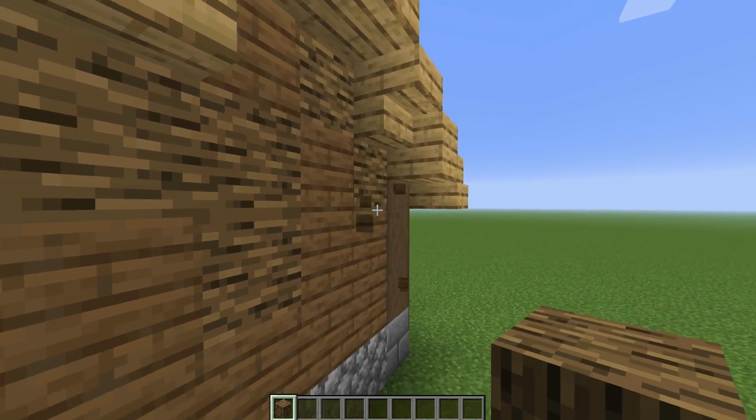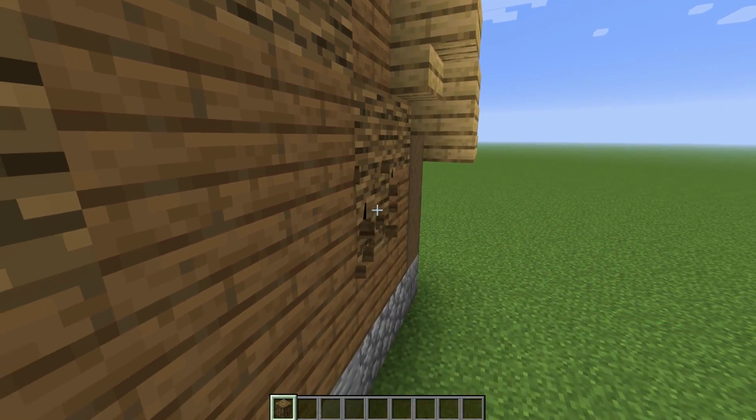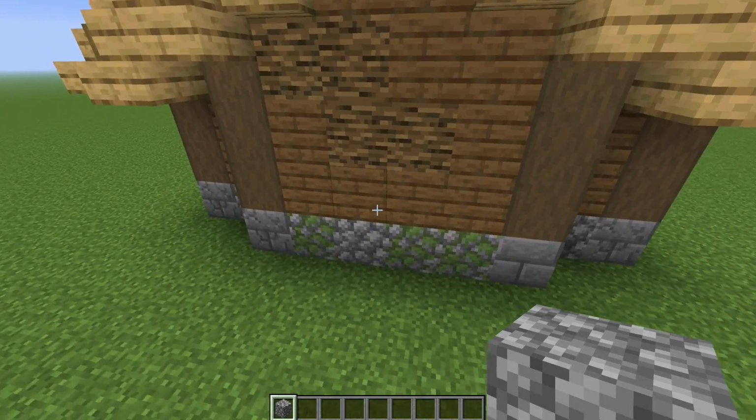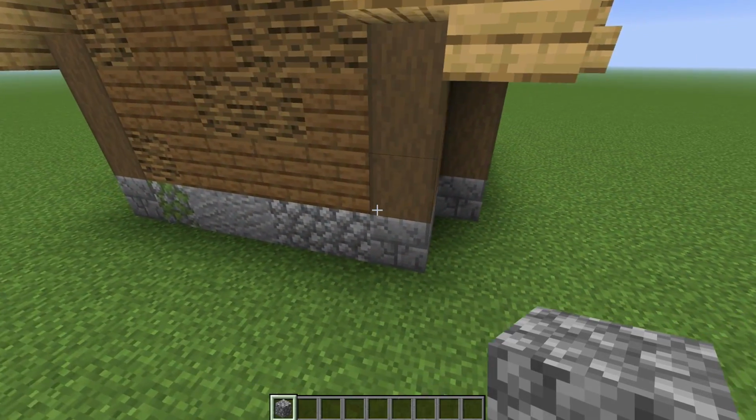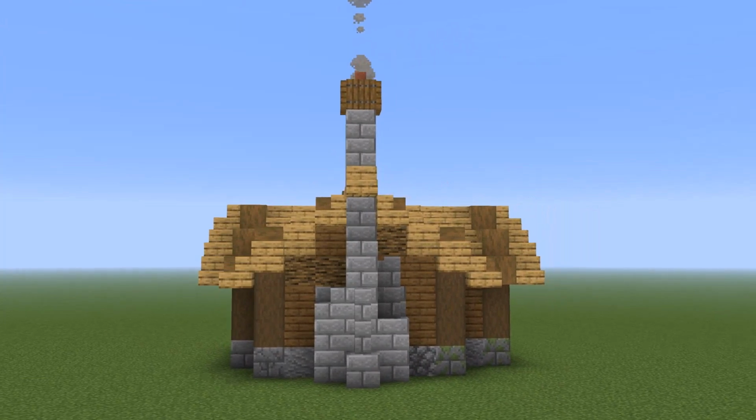So since oak logs match the spruce planks pretty well, we're going to use those to break up the walls a little bit and even take some cobblestone and place that just above the base from time to time. Now we start the chimney, and of course that's on the chimney side of the house.